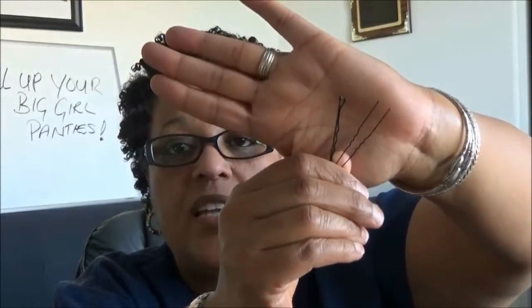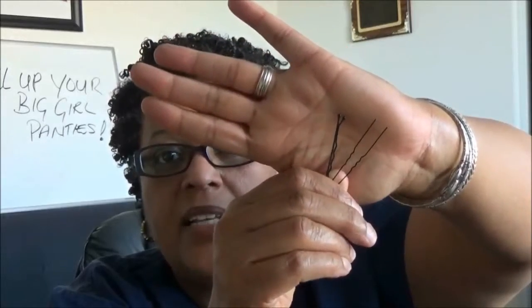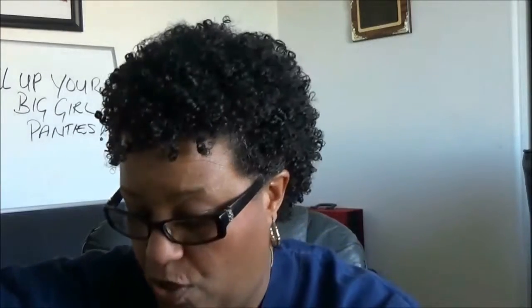And you can get different colors or lighter colors, lighter brown. You can get black, darker brown. Well, at least they used to. You should be able to get those. So you should have those on hand. Okay, ladies?